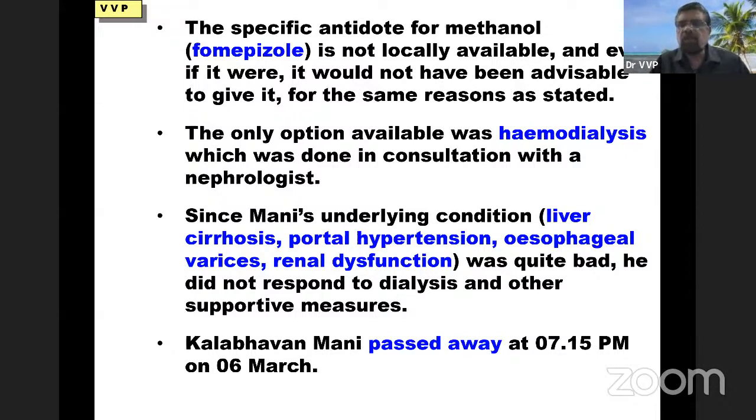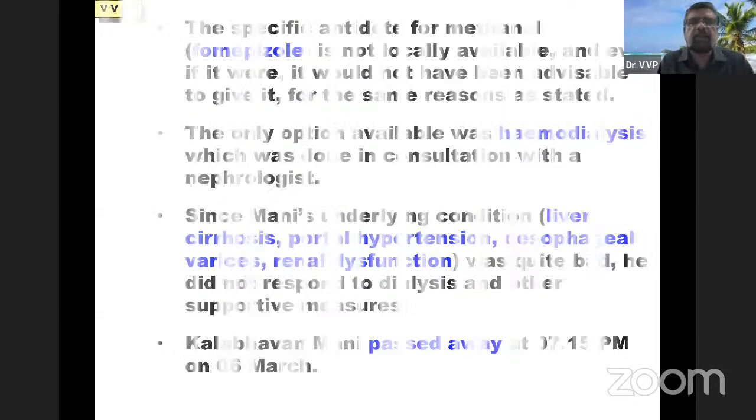So, normal course actually, the case should have ended here, and the death certificate should have been so and so died of alcohol related problems. You can even specify the underlying conditions if you would like. And it should not have gone really beyond that. Unfortunately, because methanol was detected, it became a medical legal case. And when it's a medical legal case and somebody dies as a result of say ethanol or methanol, autopsy has to be done, and then maybe viscera analysis may also have to be undertaken. That's what exactly happened in this case.